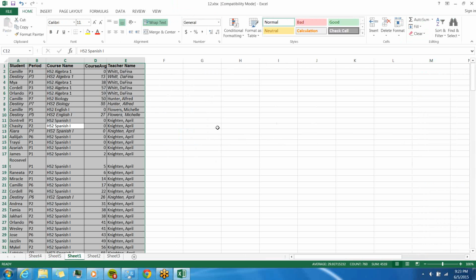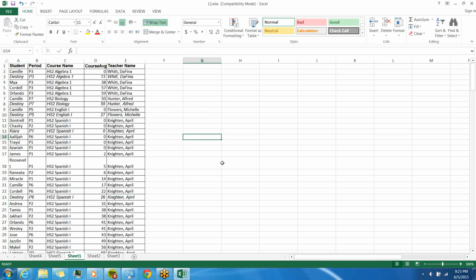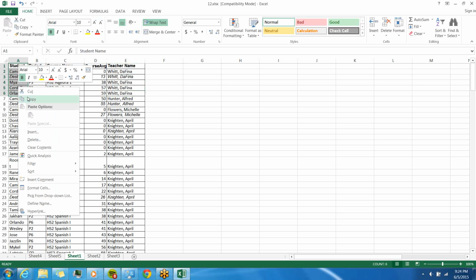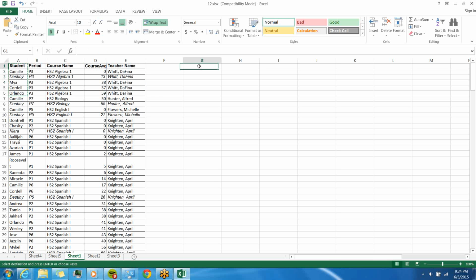Now let's create a chart. For this part, we just select what we want to create the chart with. We just want algebra for our chart and this teacher. So let's select these students that are in algebra, copy it, and put it over here.